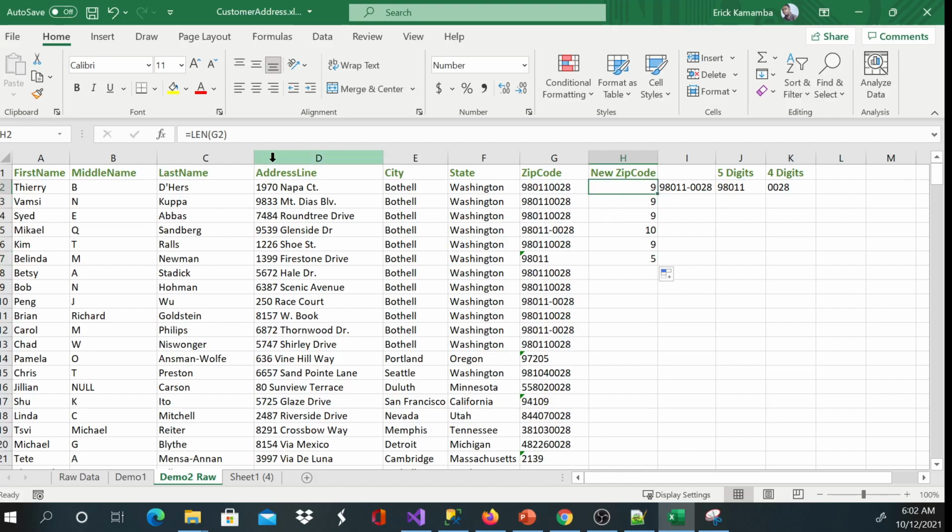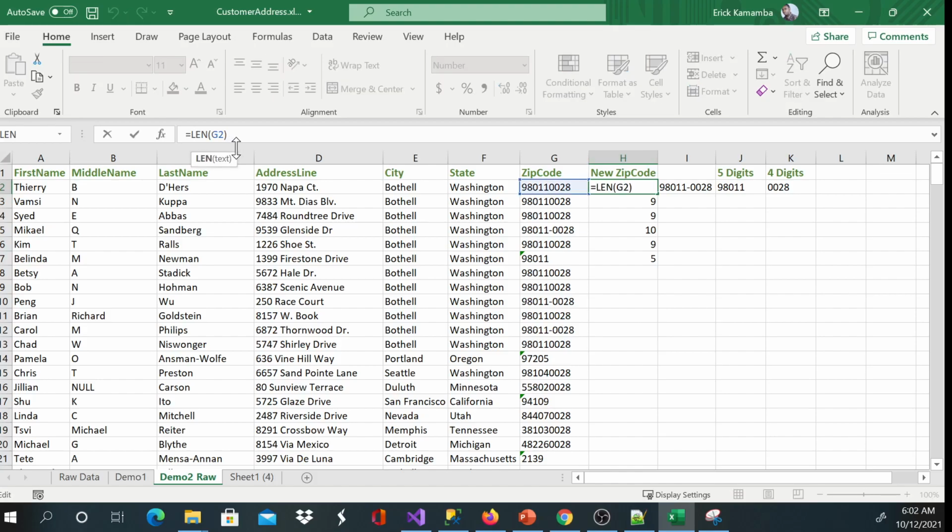The next thing is to add an if statement. Remember I told you that you can combine functions in one formula; we call them nested functions. I'm going to combine this so that I can see, but I'll leave the others as they are. So I'll add an if statement: if length equals 9, comma, meaning if the condition is true, go ahead and give me the concatenate, breaking this zip code into 5 and 4 digits and concatenating them. Else, I'm going to put another comma and just display G2, the same result. I'm going to close my bracket, hit enter, and see if that works.